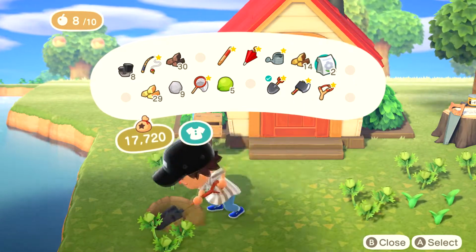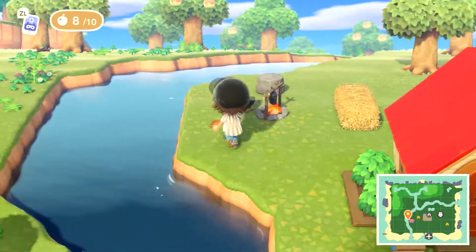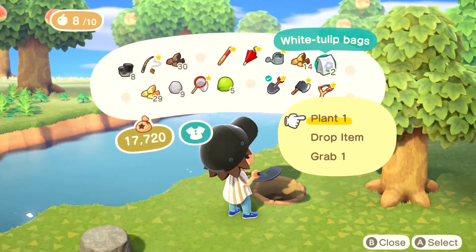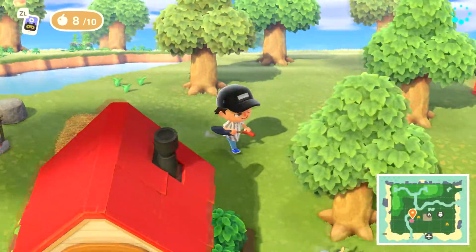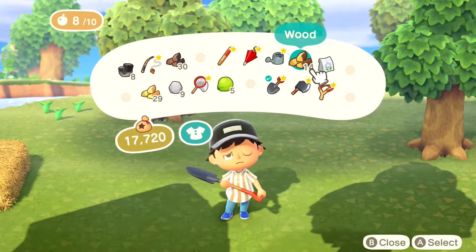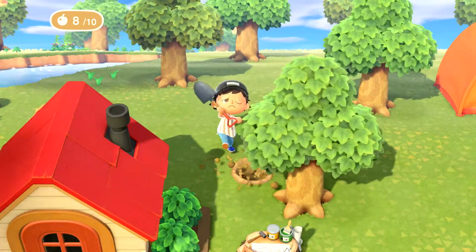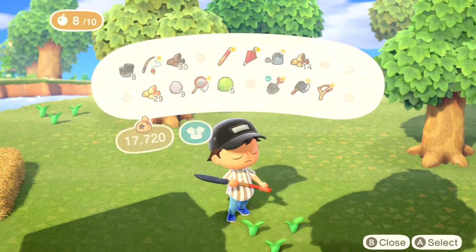Plant. Plant. Bam. Okay. And then I'm gonna plant some over here too, just so my house could look nice. Plant these here, just so I don't have to have this bag anymore too. And plant some here. Nope. No, wait. Oh, shoot. Whoops. Plant some here. Plant. Bam.